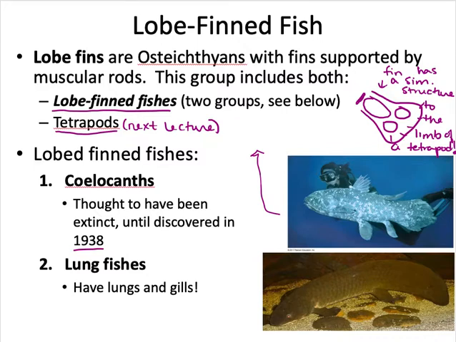The lungfishes are the other group of lobed fin fishes, and these are unique in that they can actually breathe through both lungs and gills. So their respiratory system consists of both. They are also very long living, and there was one in Shedd Aquarium that was the oldest lungfish in captivity. It had been in Shedd Aquarium, which is in Chicago, since 1933, but sadly it died a couple of years ago. And like the coelacanths, there are very few species of lungfishes, only 6 species. So combined, we have about 8 species of lobed fin fishes, whereas there are thousands and thousands of species of ray fin fishes. So these two are quite rare.